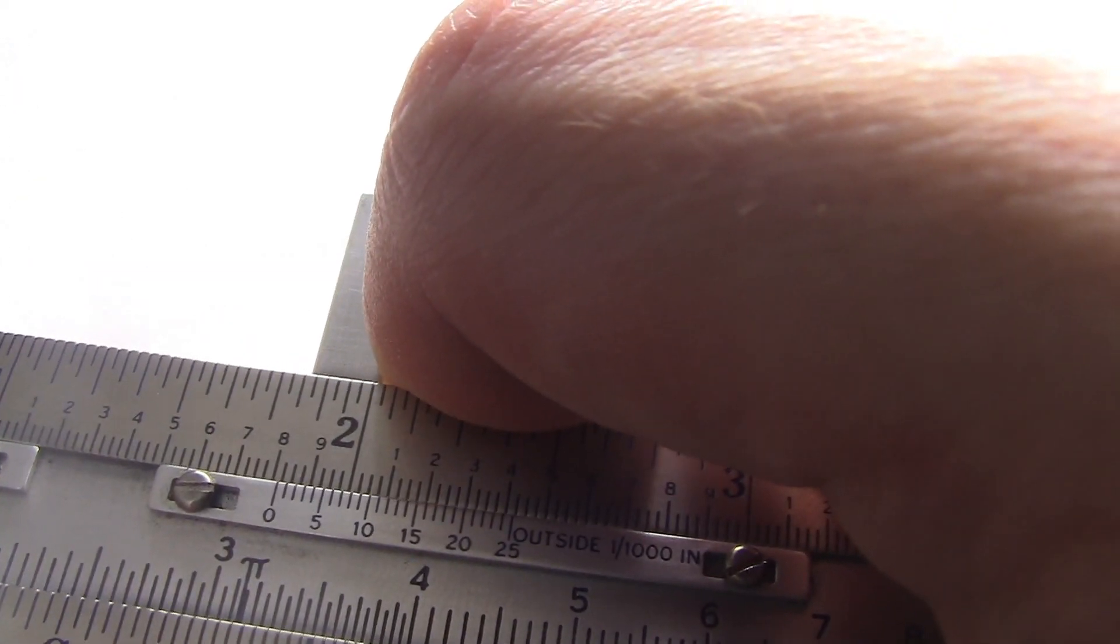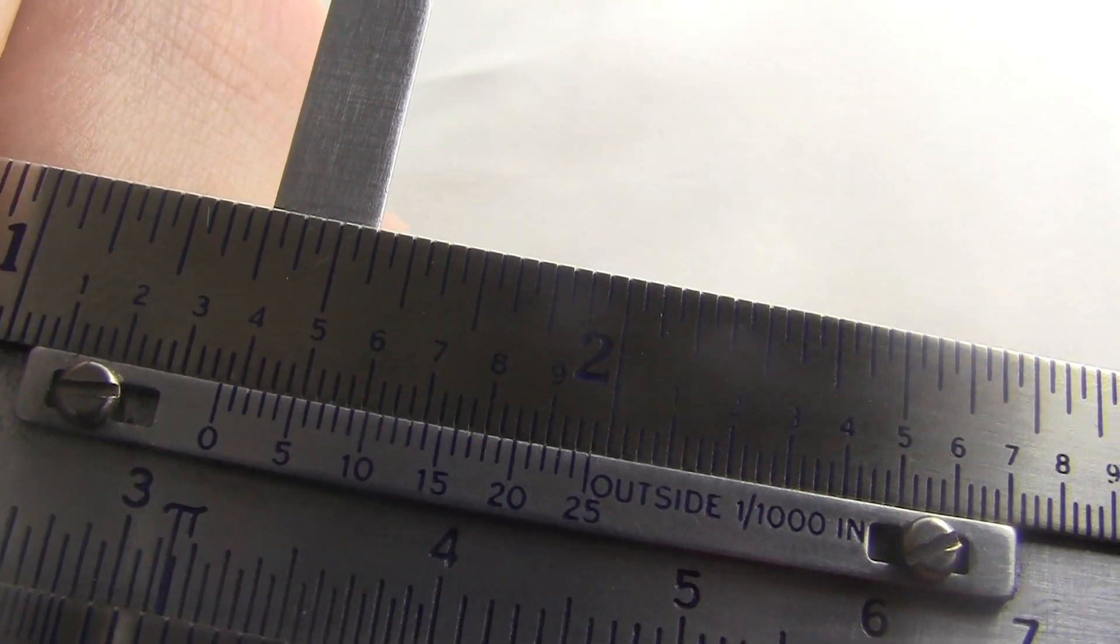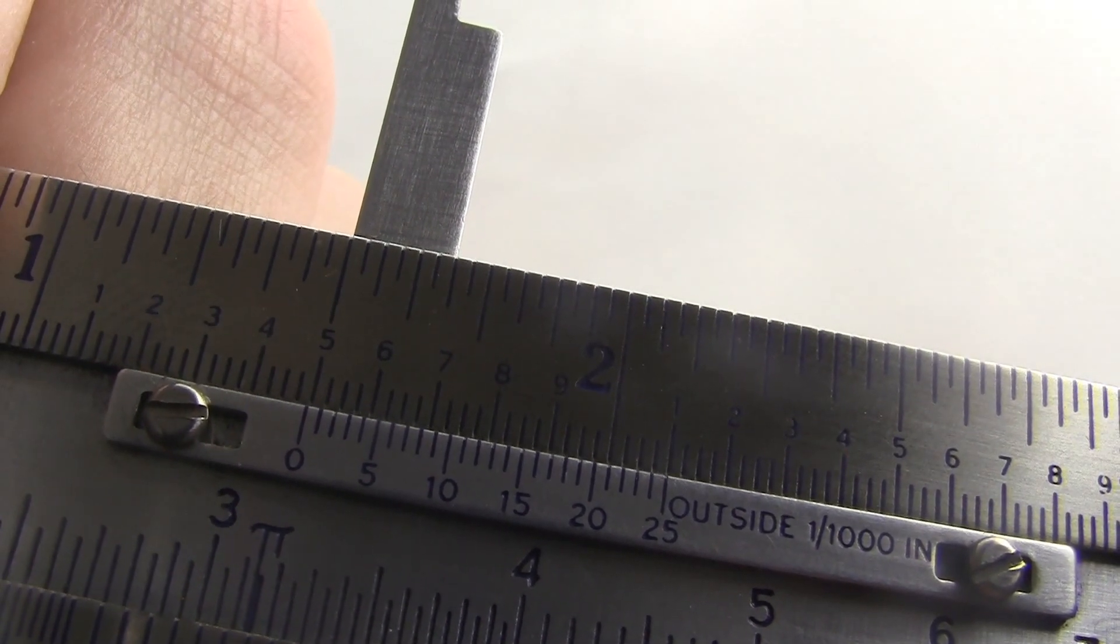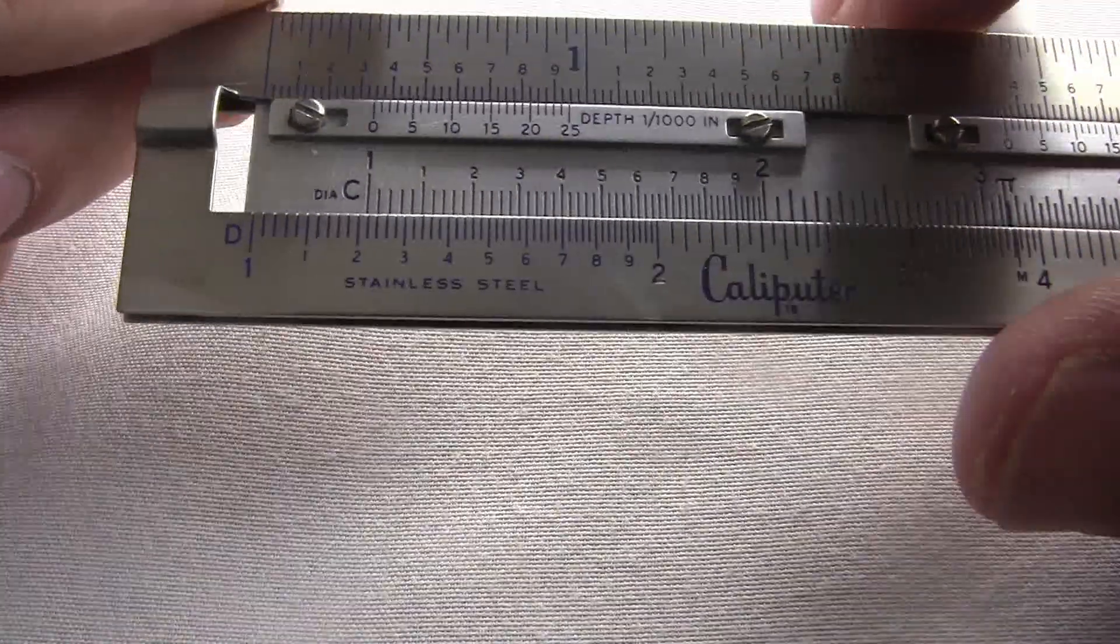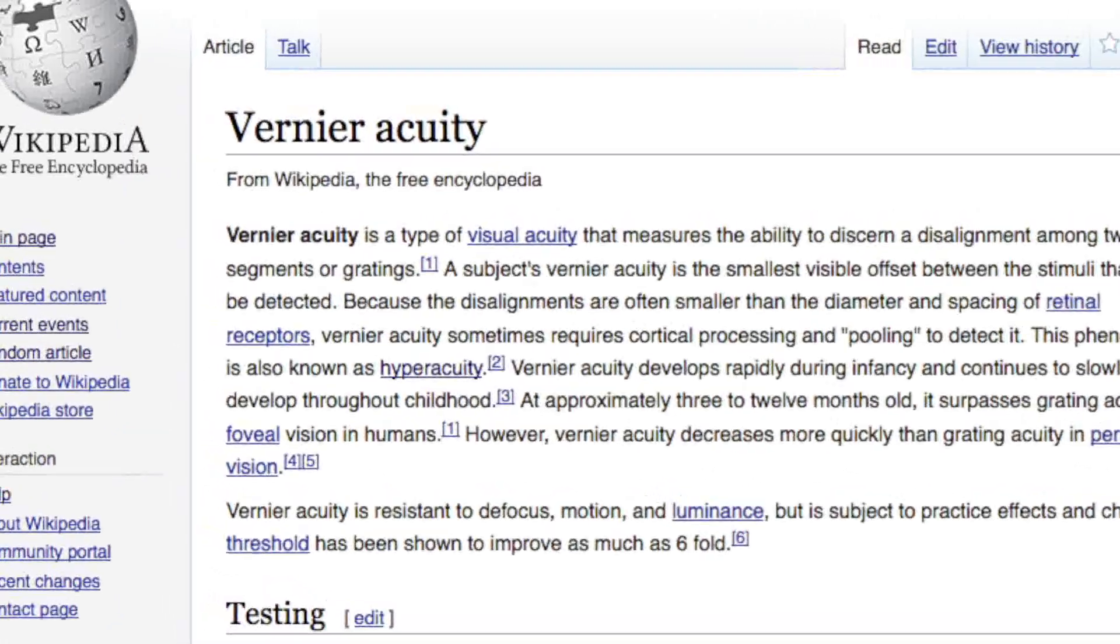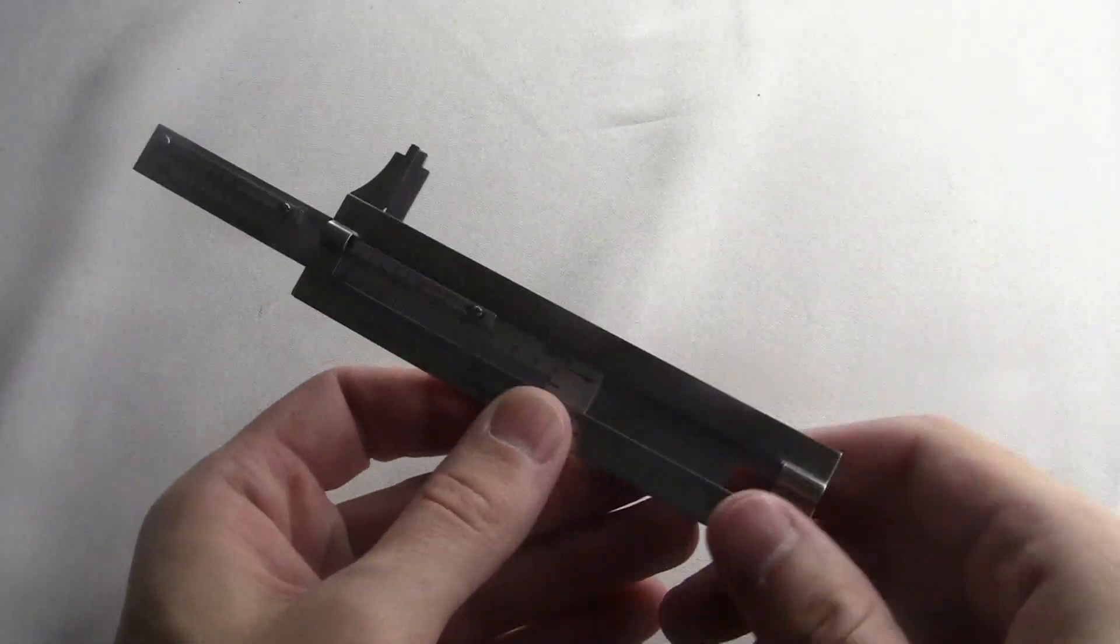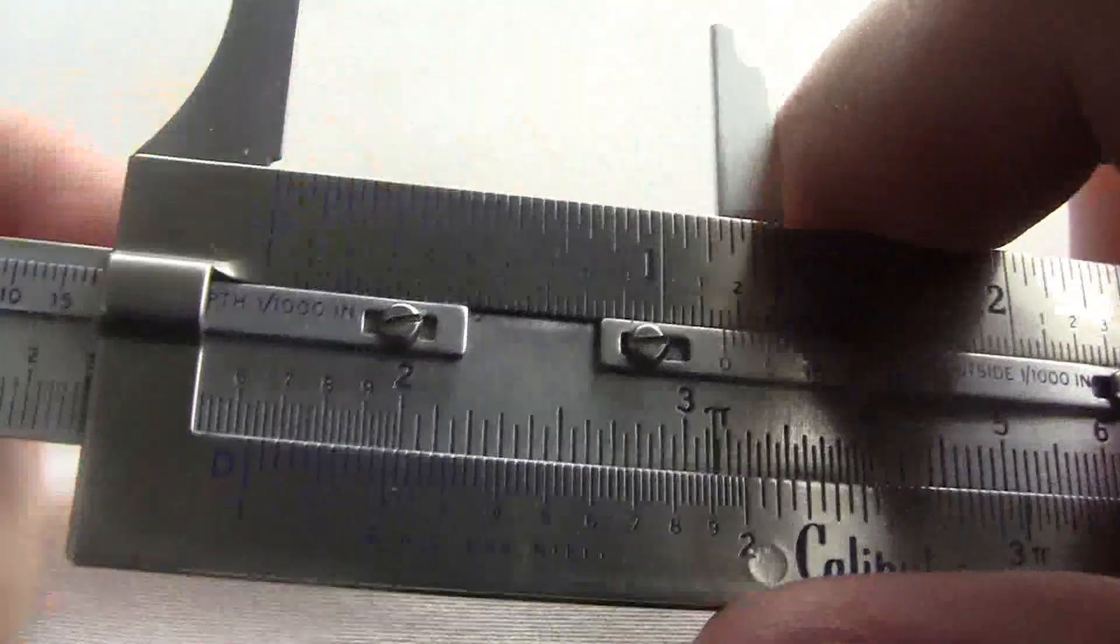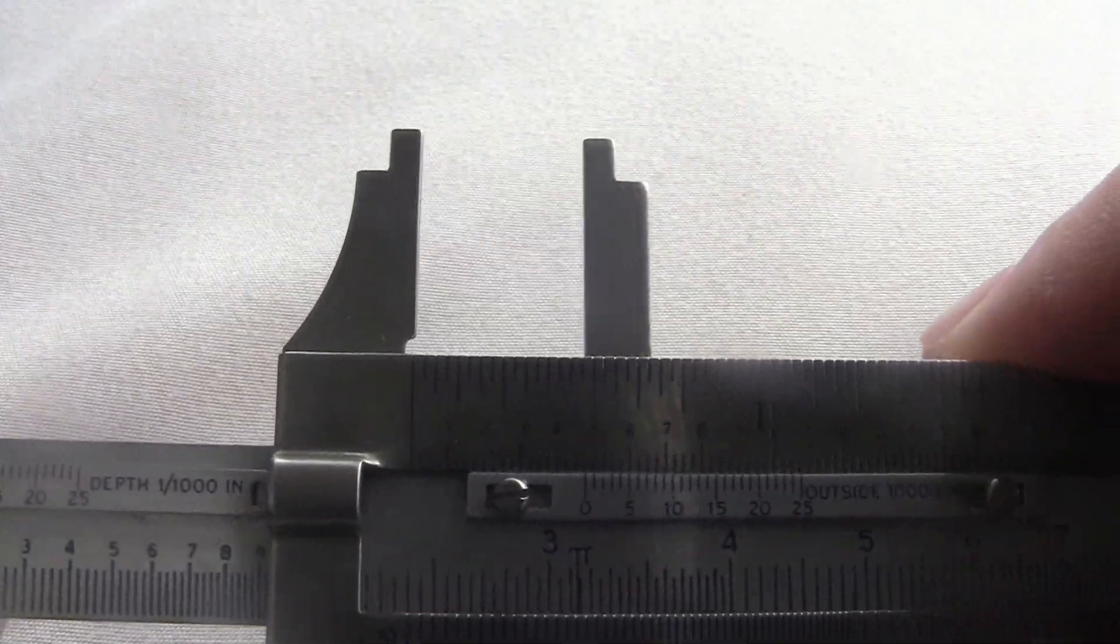In my opinion, there's something really awesome about vernier's. You need it because people are really bad at judging unmarked distances between two points. But people are actually really good at judging when lines are lined up. Actually, this special skill that humans have for judging alignment is something that's studied by neuroscientists. People who study human visual perception, they call it the vernier acuity. Look that up! We all have some kind of instinctive impulse, some kind of OCD urge to see things that are lined up. And when they're not lined up, we notice. And Pierre Vernier figured out how to take this weird quirk about human vision and hacked it into a useful tool. That's truly great.